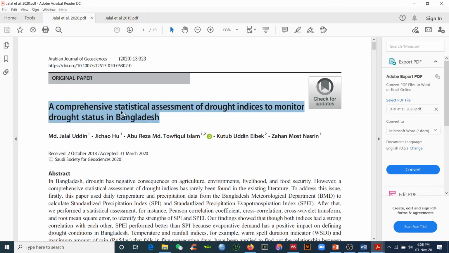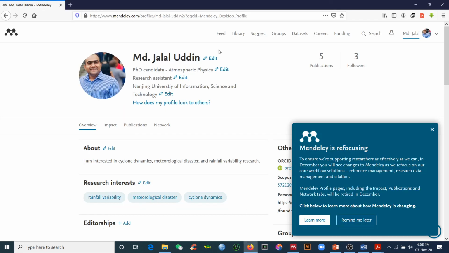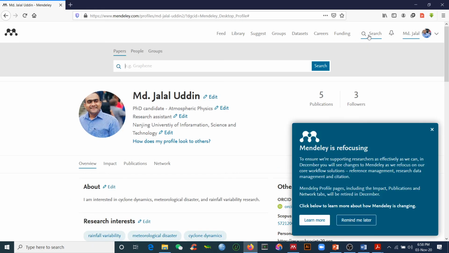Maybe you are in China, you can download freely. Or there is Science Hub, you can download, like you have the paper. Say for example, somebody in Bangladesh. In Bangladesh, there is no option to access journal papers freely. So you don't have to download the whole papers, but you want to cite the papers. There is an option, like you just copy this title. You know the title, right? Even you will find it in the title. So then there is an option like search.